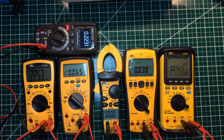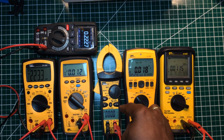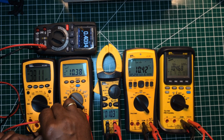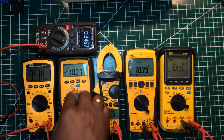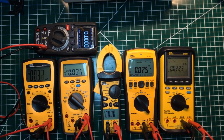Something ain't right. Hold on one second. AC, AC, AC, AC, and AC. Okay, here we go. It did say 10 volts, 10 volts, 10 volts. Something must be wrong with the leads. Oh, no, no, no. Hold on, y'all. My mistake, I had one plug in wrong. I'm sorry about that. Let's start over.